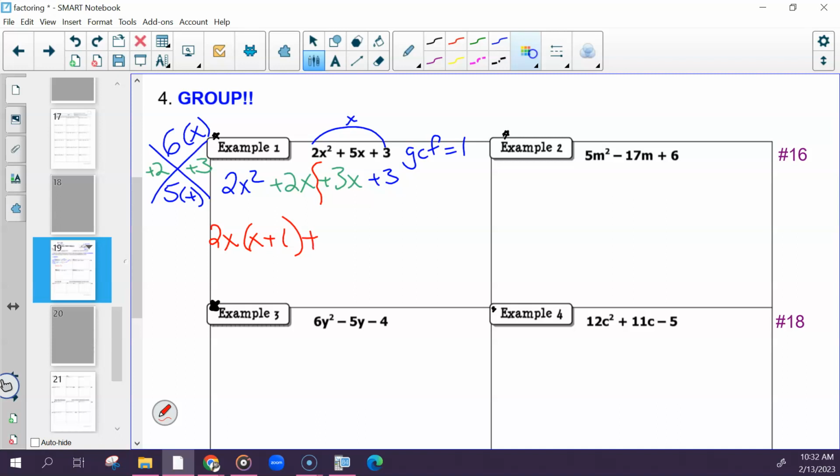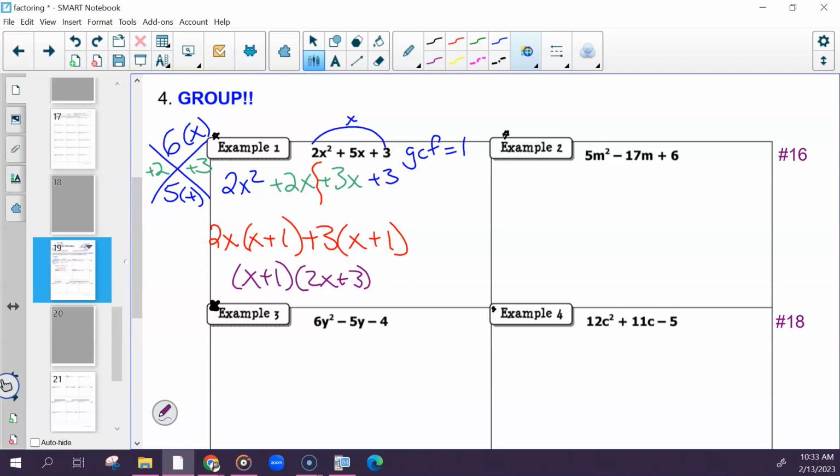What do these have in common? 3. So if we divide them both by 3, what's left? X plus 1. Remember that your goal of grouping, your factors have to be the same on the inside. They are. So then you can write your final factors. If the insides are the same, that's one of them. Excuse me, and everything on the outside is the other. Does not matter the order you put those. If you put 2x plus 3 first and then x plus 1, that's fine.